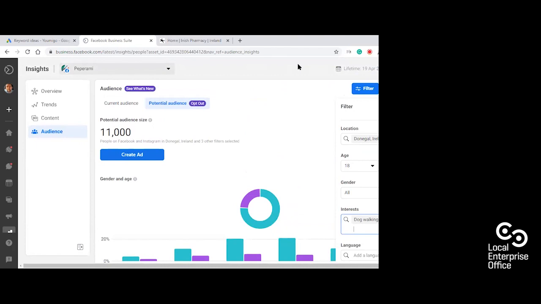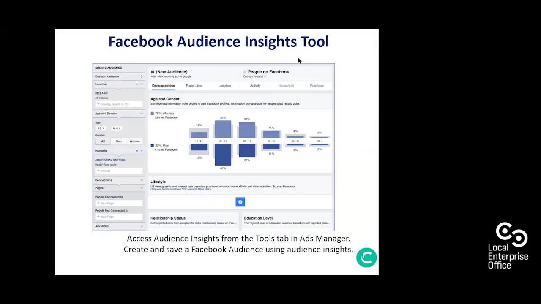Be mindful that if you're looking at a rural area and you put in too specific a customer segment, it's going to have an impact on the audience size. But say you're a local retailer in Donegal, in an Irish context people want to buy locally, they want to support local Irish businesses. So even just that in and of itself can be enough relevance for some people.